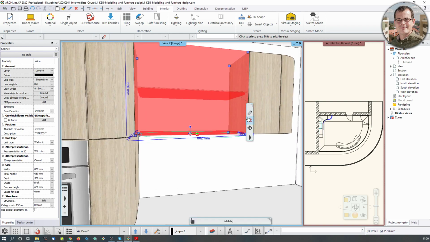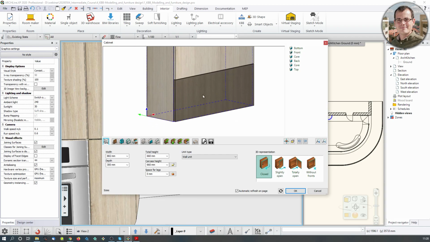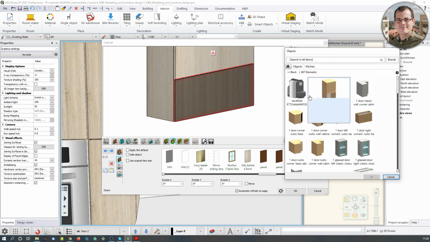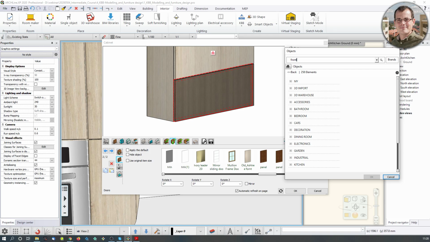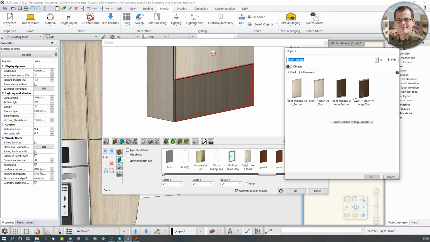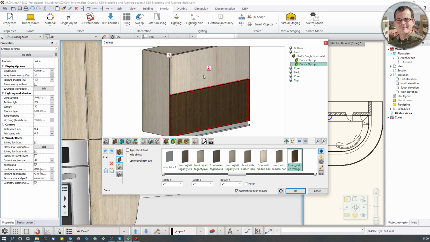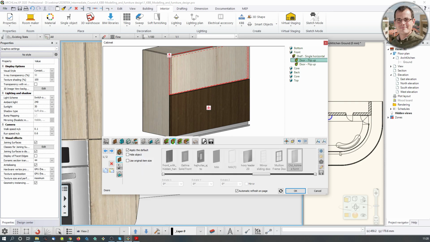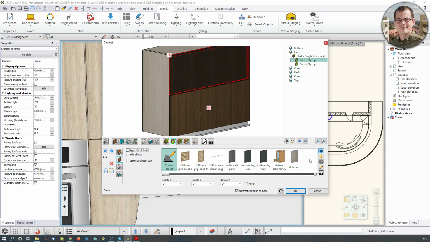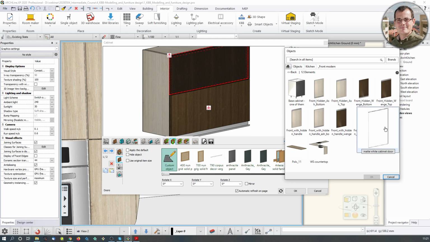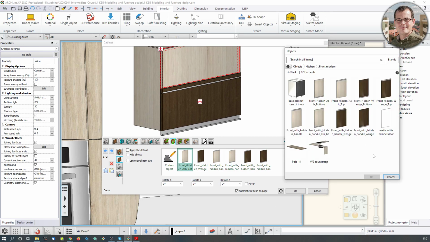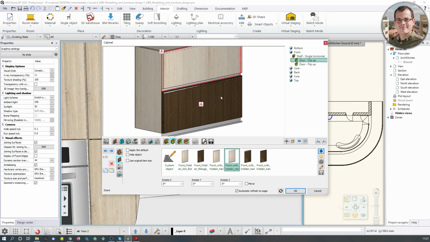Let's say I want to change the elements here. I'm just going to alt click and go to the door icon, and again find the one that I need, which is the front hidden. Here we go, one here, and another one should be there. I'm just wondering why the handles are slipping together, but I will take a look at that later on and try to fix that. Yeah, here we go. Let's just try to find another one in this library. Oh, here we go, that's much better.